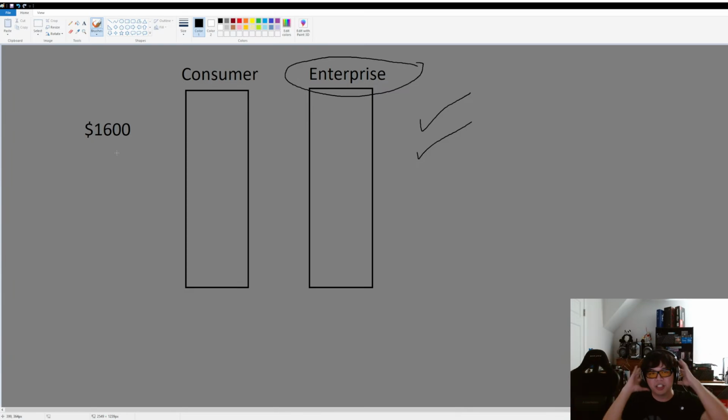So you have no idea. There's so much more unknowns. And then there's the whole thing with the RTX 4090 melting connector. Remember that whole thing? That was probably a nightmare for NVIDIA to have to deal with at the end of the day, because it's super annoying. But in the enterprise world, you're far less likely to encounter things like that.